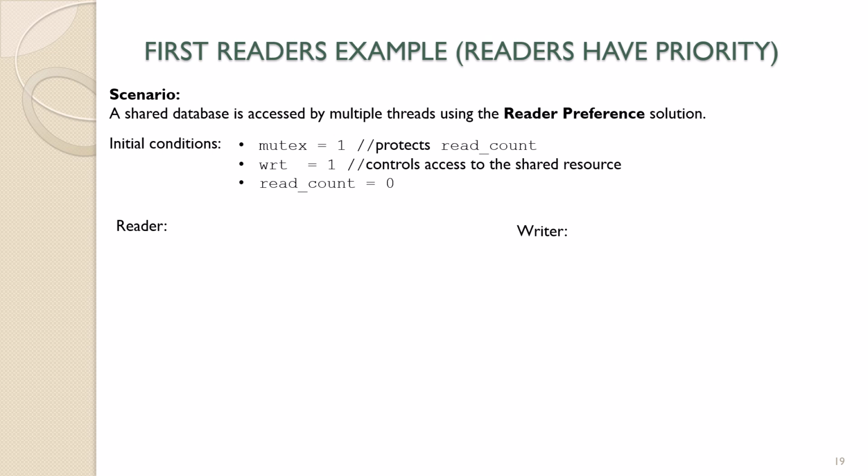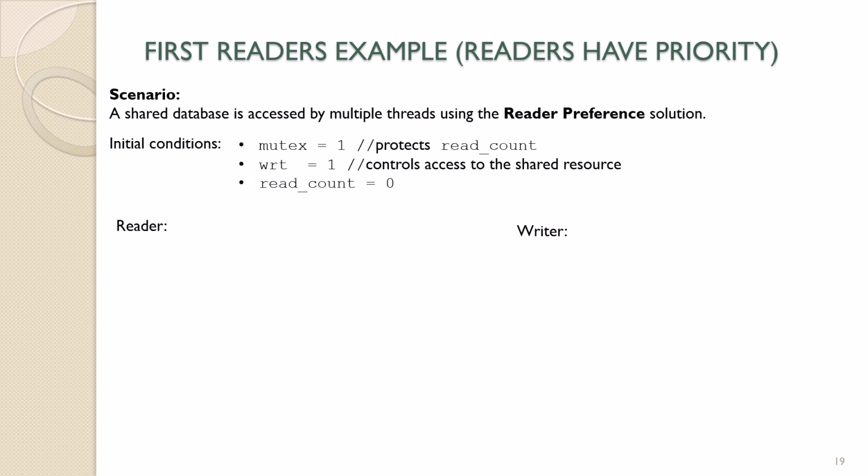So why do we need a read count? Because you need to make sure that read count is 0 before a writer can come in. So you can let 10 readers read, but each time you're going to have to update the read count so that as soon as the read count gets to 0, then the writers are allowed to get in there.